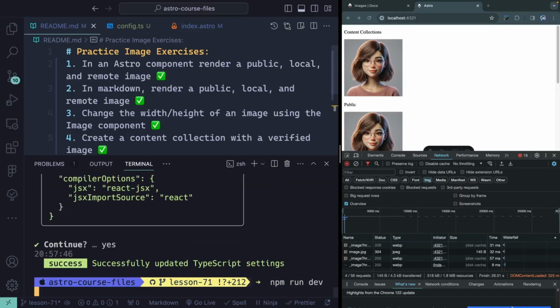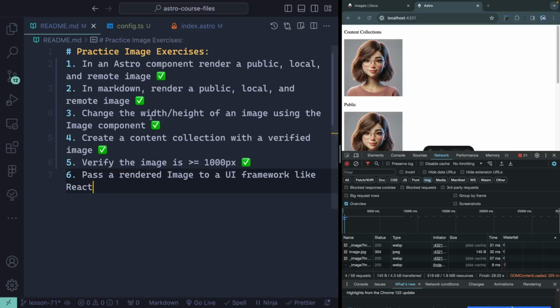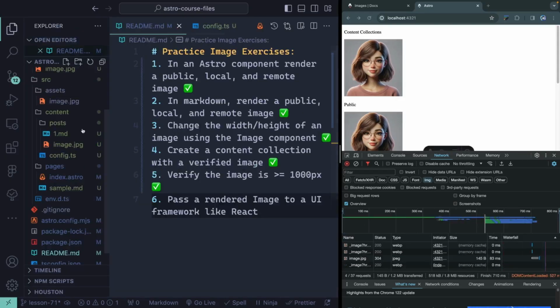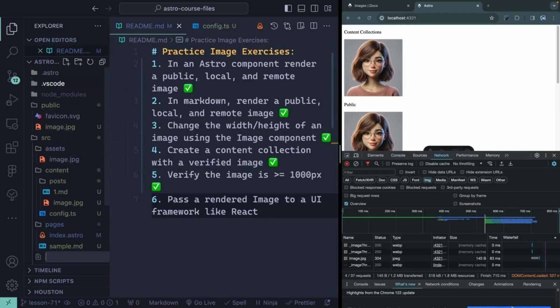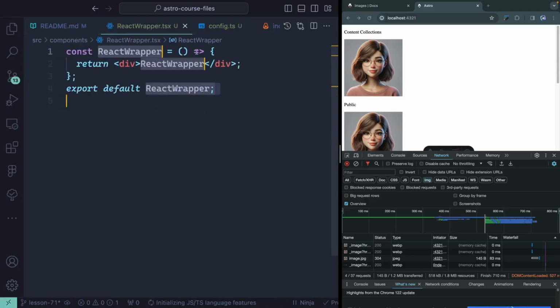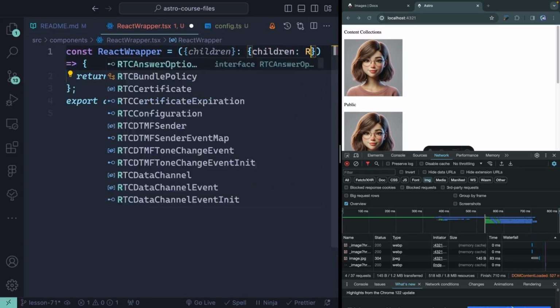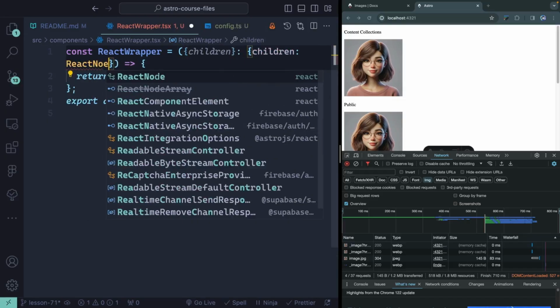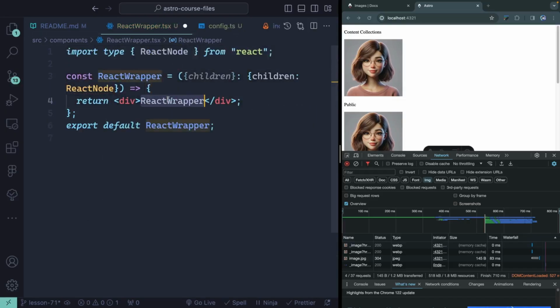npm run dev, let's get this back up and running, and let's open up the sidebar and add a React component. So let's just come over here, we'll do component, and here we'll just call it React wrapper once again, .tsx, and I'm just gonna go ahead and get this ready. We'll add in a child here. This child, or these children, will simply be a type React node, and I can import that from React. Now all I have to do is add that directly here. We'll do children down this way.